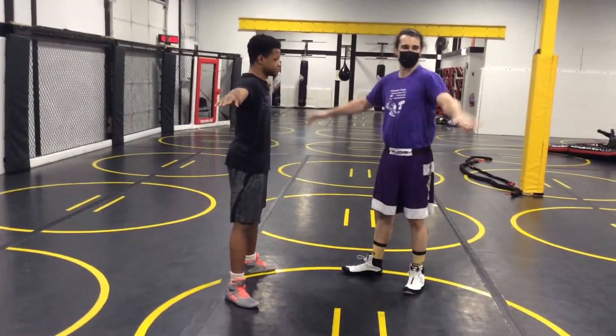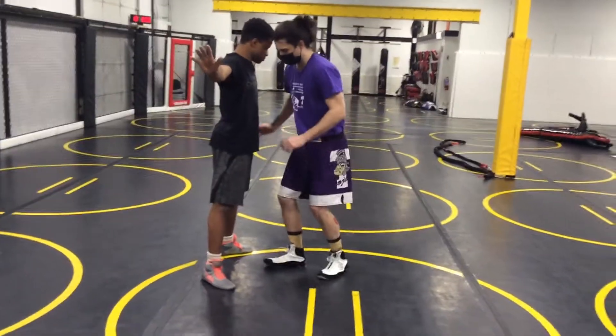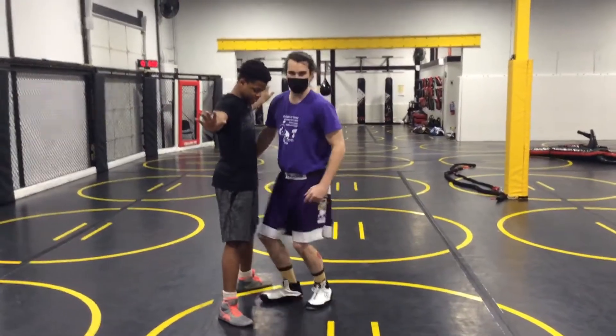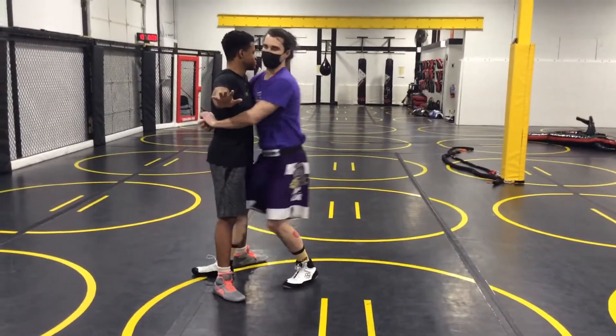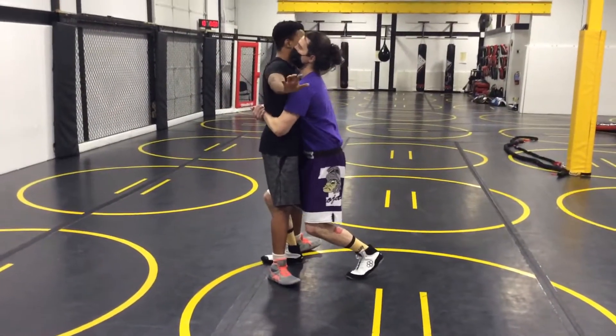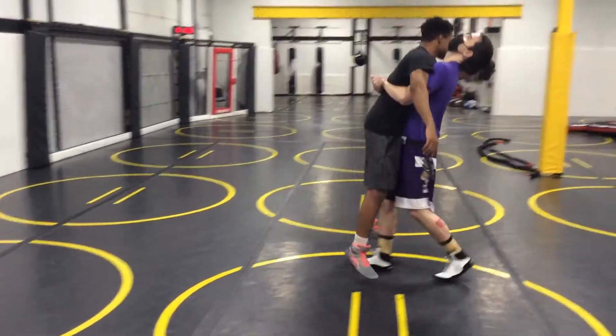Jeremy's going to be out in a T position — he's letting me get in here. This drill is for me. I'm going to my front foot, going to step in the danger zone. The danger zone is right in here, because then I can load him on my hips and bring him back. Once I'm in the danger zone, I'm going to capture, bring my hips in, hop, and take a few steps.